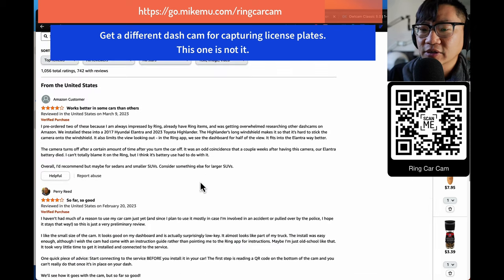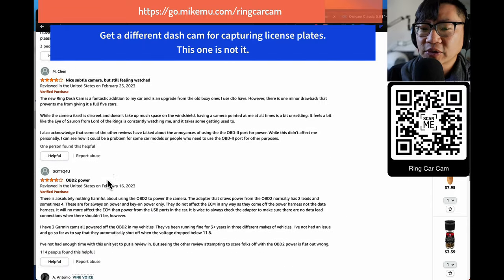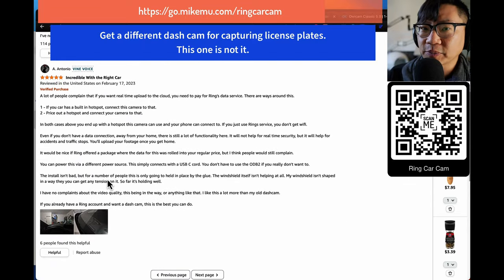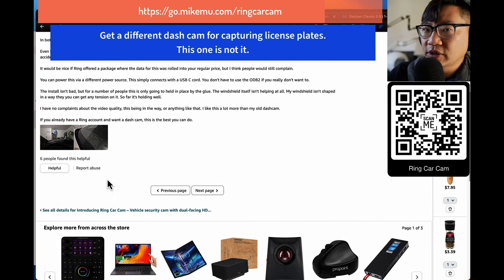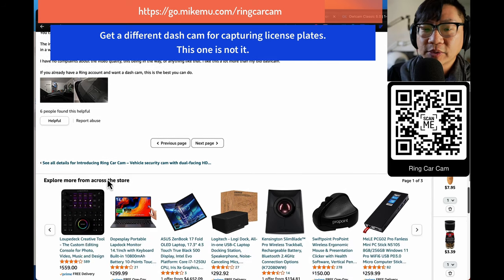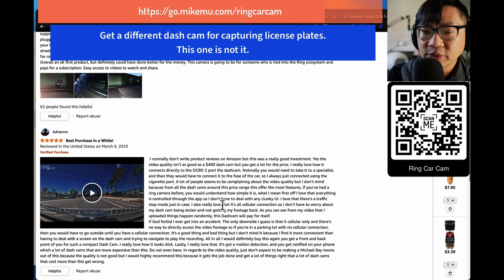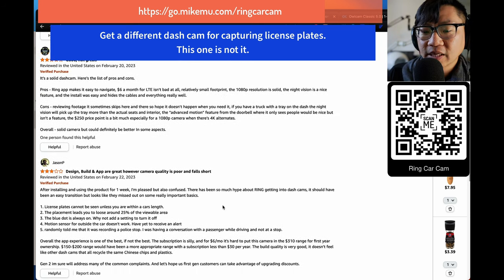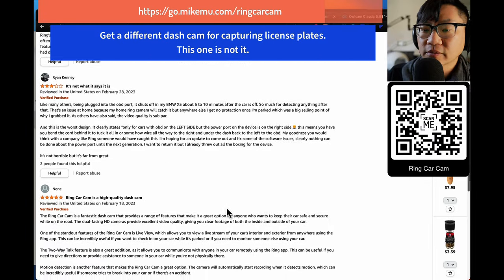And then you're going to come back in here and complain, and you're going to show that your footage looks like a potato, because it will look like a potato. It was overwritten already and they only uploaded the low resolution version onto the cloud that you can review on the app and also the website. And you're not going to be able to make out any license plates. The person's face is going to be pretty darn obscure and you're not going to be able to see it very well. And I think that's where a lot of this fails, when you really need to get that license plate or get a better look at that person that might have done something to your car. Okay, that's where it's at.